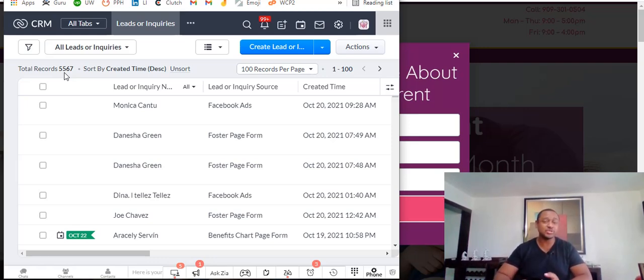So imagine if you were a realtor, or if you sold medical equipment or industrial equipment, or if you're a doctor's or dentist office, or even if you are like a home staging or trash pickup company. If you're any company that has a high average client value, you can imagine that getting 5,500 leads would make you a millionaire pretty easily, which is the case for this particular client.